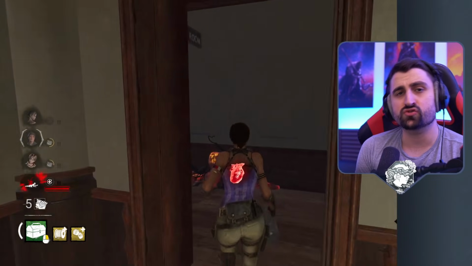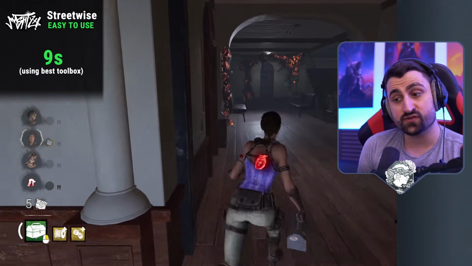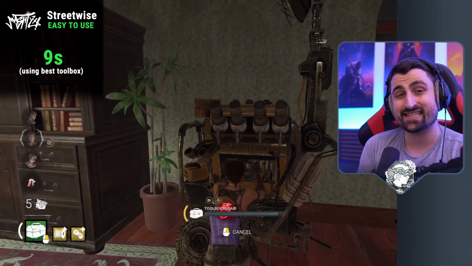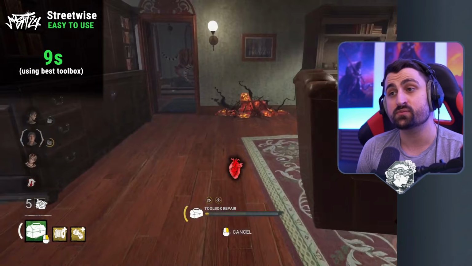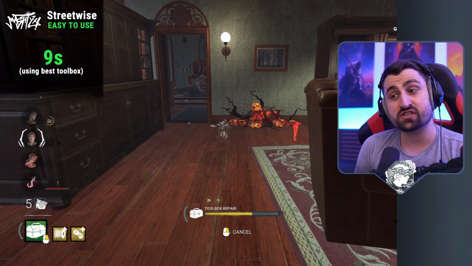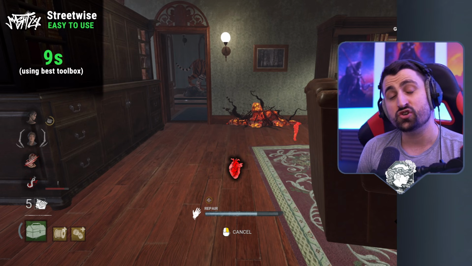So first we have Streetwise, which simply takes your toolbox and makes it last longer. If you put this on a really good toolbox, it saves you an extra 9 seconds, which is super simple, super straightforward, and all concentrated on the first gen, which is easily the most important one that you need to complete. 9 seconds. Not too bad.